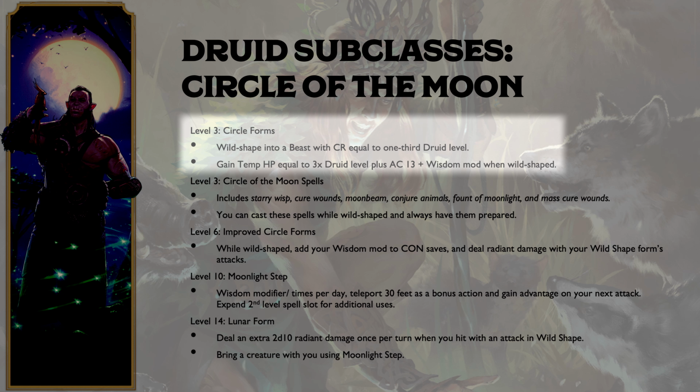If you have a +5 to your Wisdom, which you are going to be wanting to get to, then that means that you have an 18 AC. No matter what, you could be a rat with like 80 hit points and 18 AC. I love it.